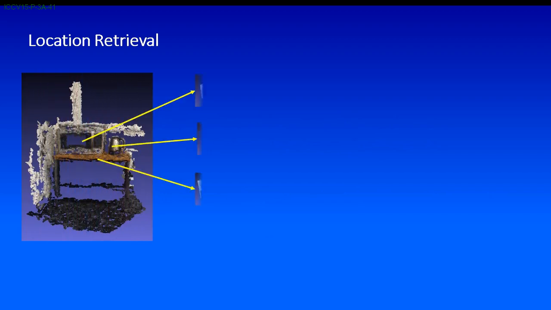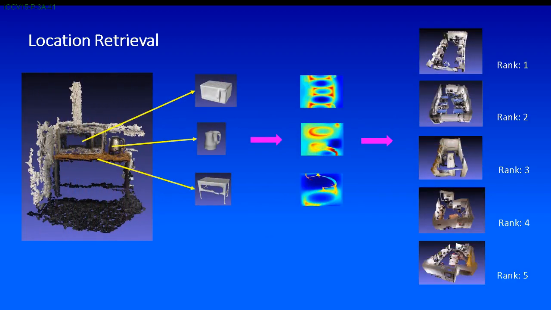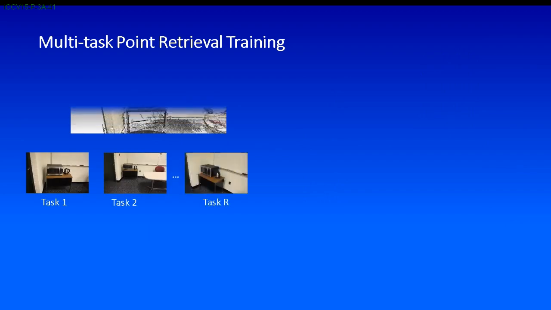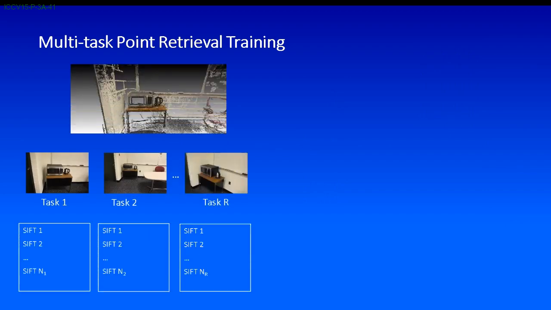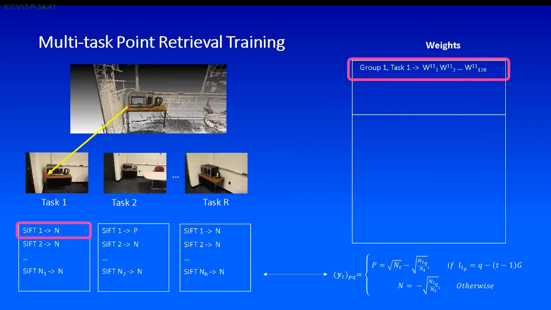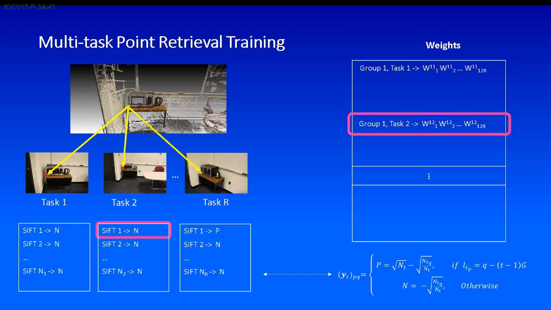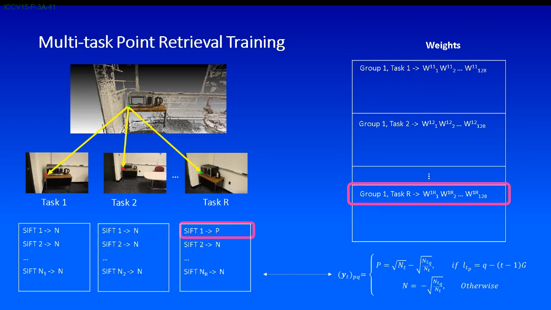We first extract top candidates based on the spherical maps of segmented objects. Then we apply multitask learning to explore point relationships, guided by matching descriptors and image camera poses. During MTL training, each image is treated as a task with a camera pose. Descriptors belonging to the same 3D point are classified into the same group.